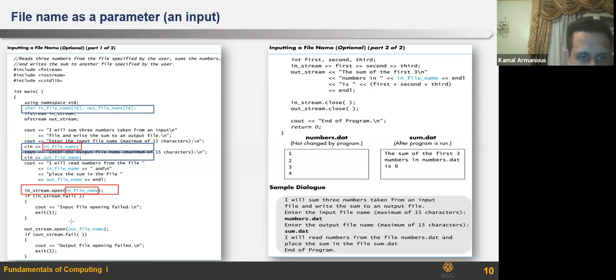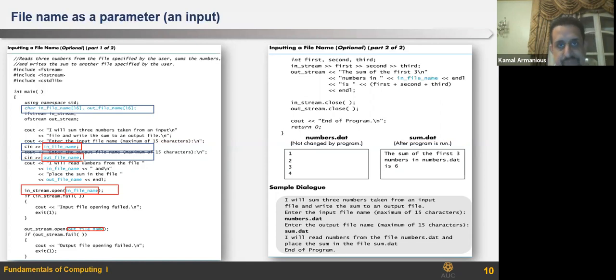And then we open the file for reading, and then dot open out file name. This is a character array that the user has input as well. So I am inputting the name of the file to read from, and I am inputting the name of the file to write to as well.